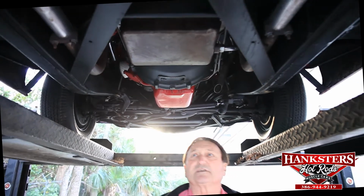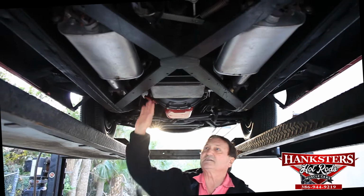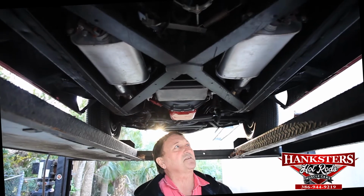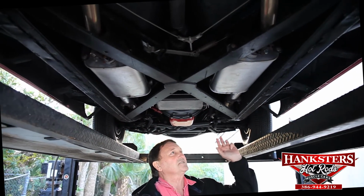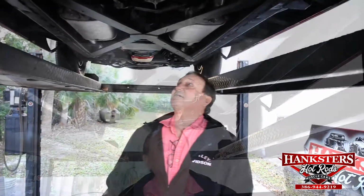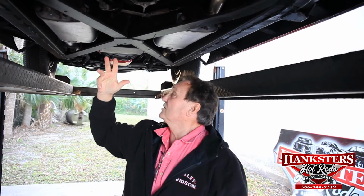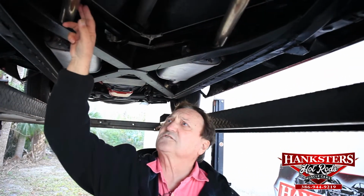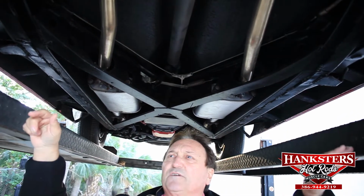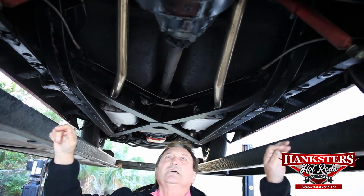The X-frame for the T-Birds that they used, being a convertible, they were all convertibles. Nice and clean, no marks or scrapes or scratches or anything on it. 2-inch exhaust system terminating into 2 stock style quiet mufflers. Park and brake assembly is all fresh and clean, functional. Stainless steel 1 3/4 pipes for the dual exhaust system out the back. Nice, clean, fresh looking arches on the multi-leaf springs for the rear suspension.